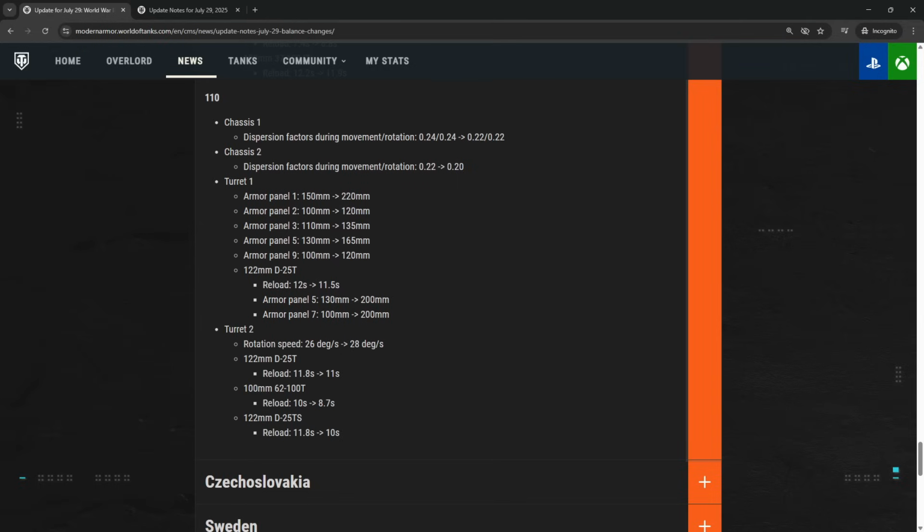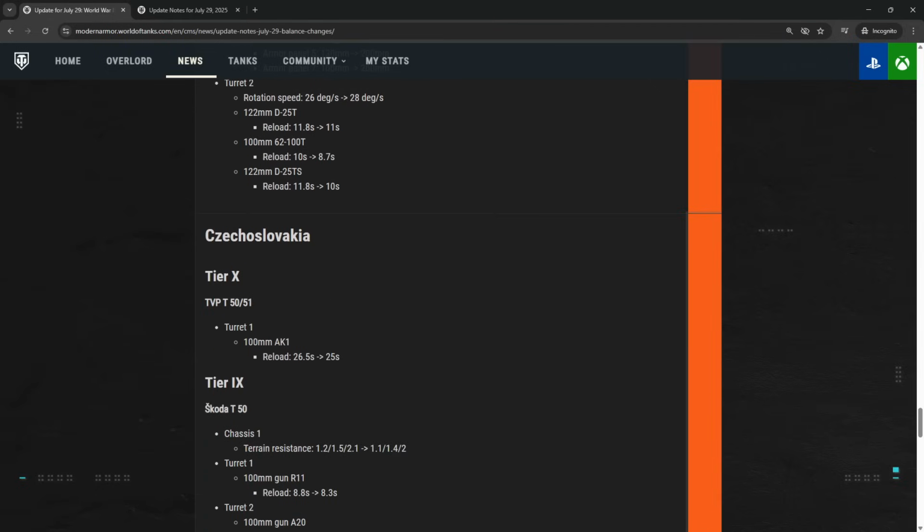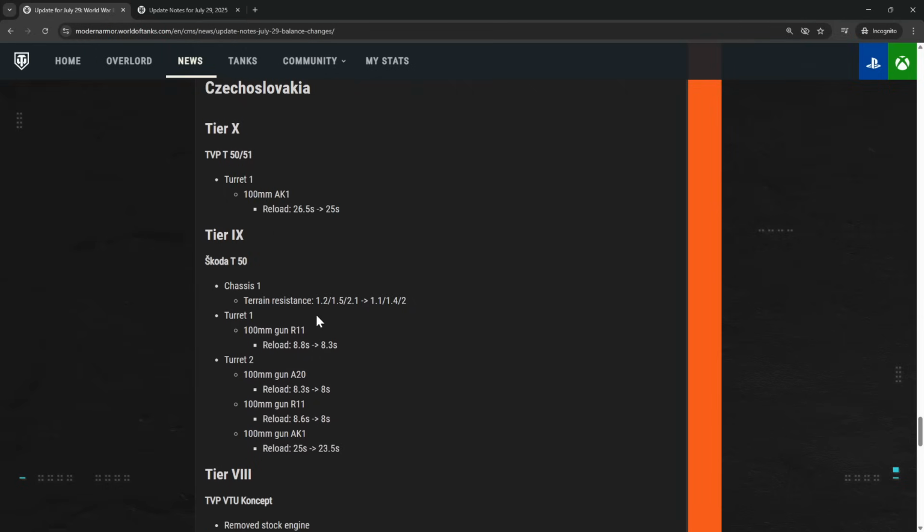Yeah, that's a nice reload buff, so 100mm is getting 10 to 8.7, 1.3 seconds. And then also the 122, 11.8 to 10, that's 1.8. Would be interesting to play. Haven't played it in a while. TVP, reload buff, from 26.5 to 25, 1.5 seconds of reload improvement. Wouldn't change the playstyle much.